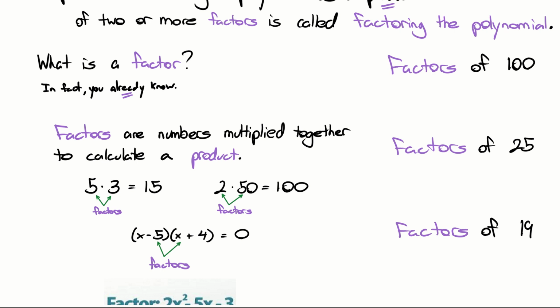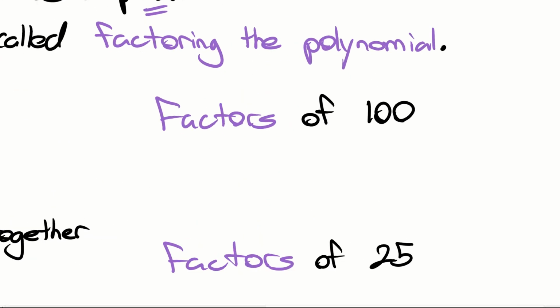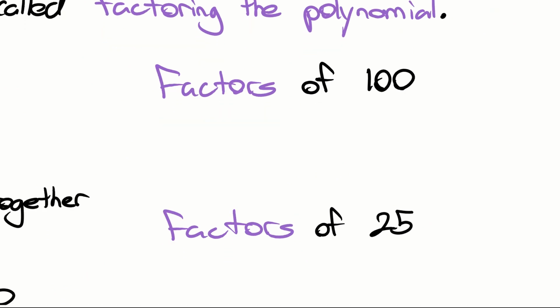And you've also known about factors this way. If I asked you to list the factors of 100, for example, well, okay, you're asking what numbers multiply together to get 100. Well, of course, every list of factors starts with the same number, 1. And every list of factors ends with the same number, the number itself, right? Because 1 times 100 gives you 100. Okay, but there's far more factors of 100 than just 1 and 100. We can take 2 and multiply it by 50. So 2 and 50 are factors.